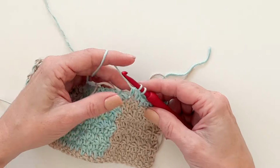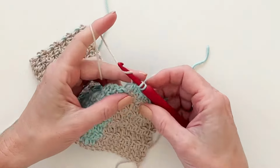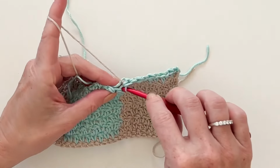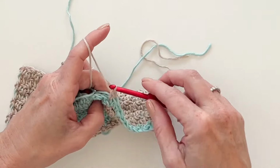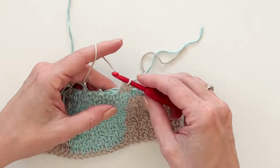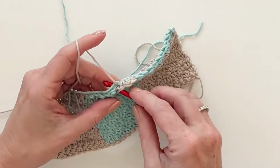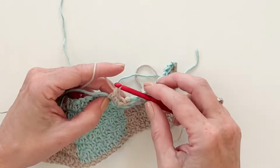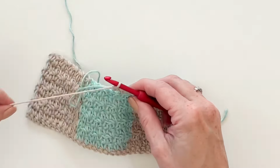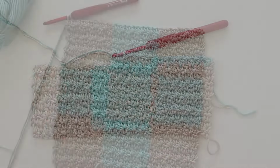So there's my double crochet, leave the aqua to the back, pull through with the tan, and away you go. So I'm going to work another 8 rows, and then I'll just do a quick tutorial for you of the border, and I'll show you how we're going to get the correct number of stitches down the sides so that our border will look really straight and nice.